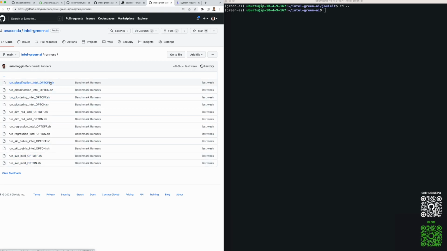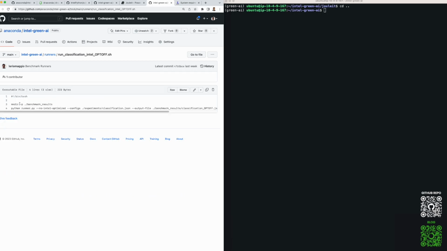We can have a quick look at each of these. What the script does is make sure that the benchmark results folder exists, and then it runs the benchmark code. In this particular case, we don't want the Intel optimization activated, so we pass an extra option, no Intel optimized. Then we pass in the configuration file we want to run.